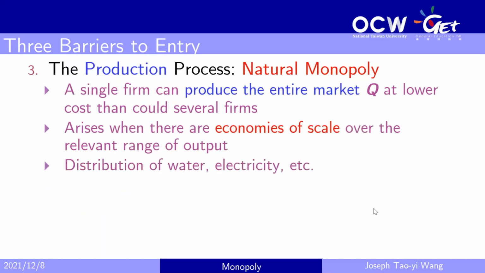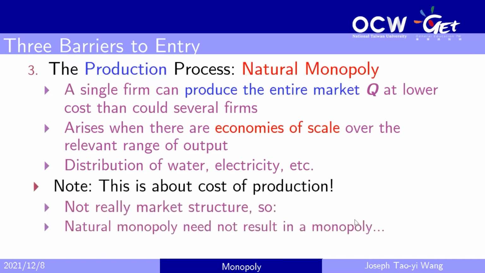For example, to provide electricity, the network for providing electricity has a huge fixed cost to build. Similarly, to provide cell phone service, you have the same thing. To build a network for cell phone services involves a huge fixed cost. But the marginal cost for making or connecting another call is very low.